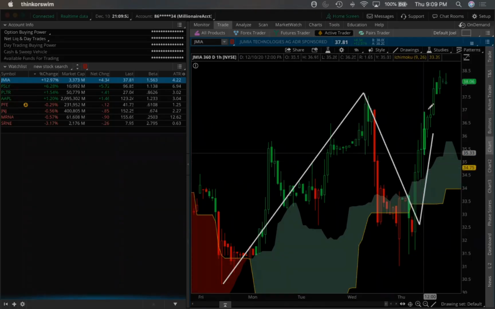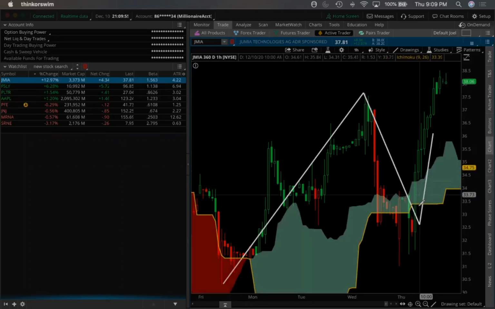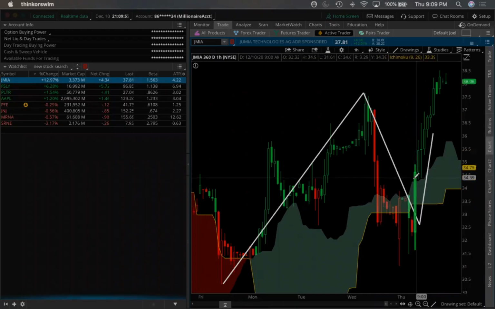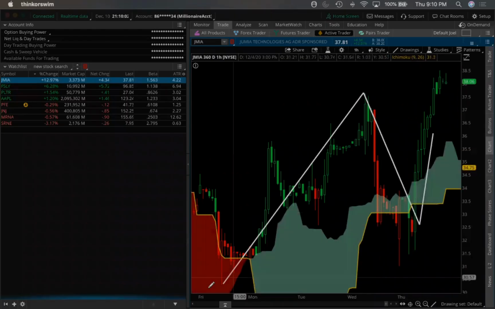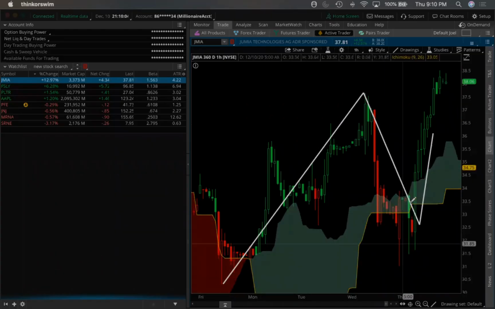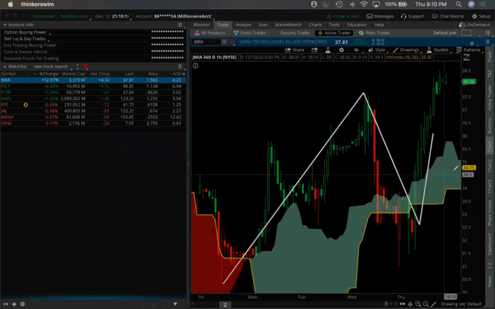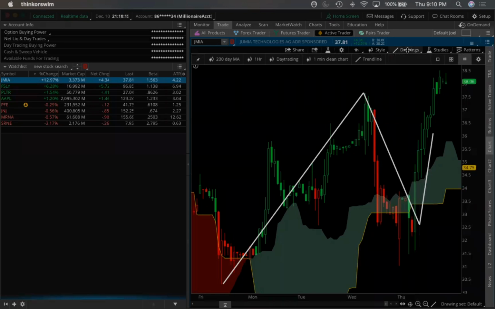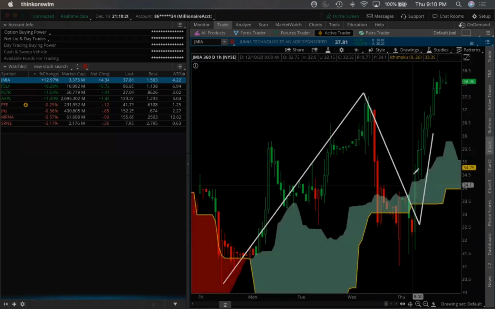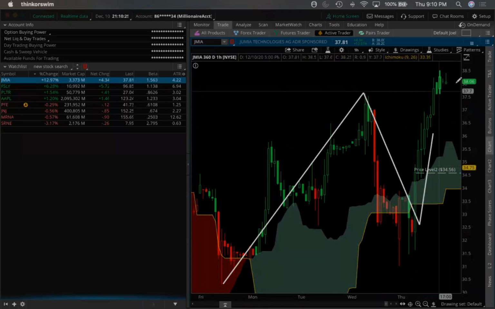All right. This is Thursday. Let's say you got in this morning and you wanted to hold it for a couple of days. You would have seen it go up, down. You would have said, dang, it finally got back above the Ichimoku on this third move. I want to get in right around 9:30, 10 o'clock. Well, if you notice, we're at the $36 range. So that would be the at the money. So at the money would have been $35. Out of the money would have been 38. 34 at, 38 out of the money.